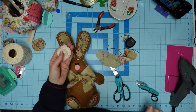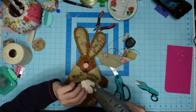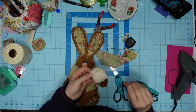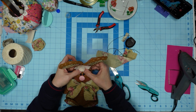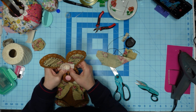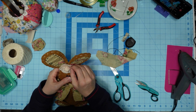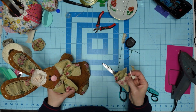Okay, I'm just going to attach a pre-made flower. So I don't want it down in her eyes. So I'm going to start with right here, and then I'm going to put glue around here, but I'm going to pop it down right here and then glue the ears to it and then glue it to here. That'll help hold my ears up as well. And there we go. How cute is she?